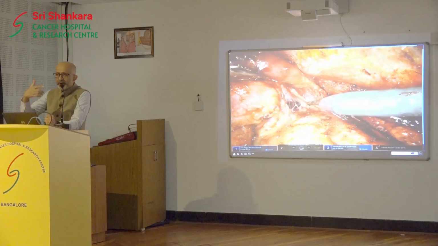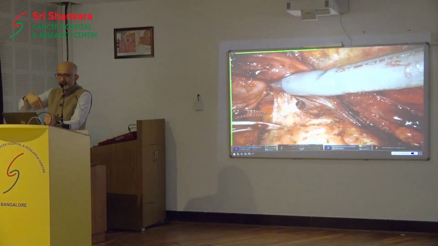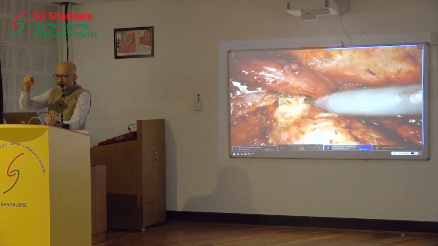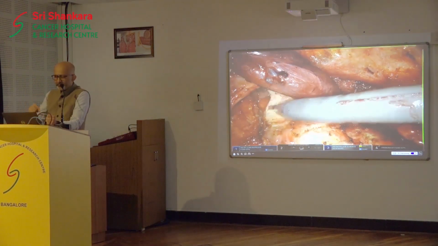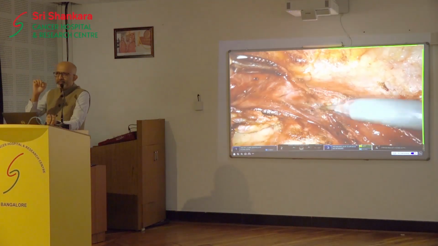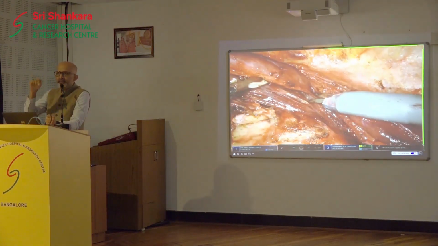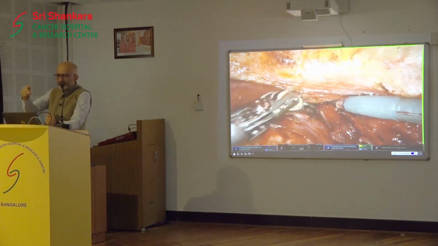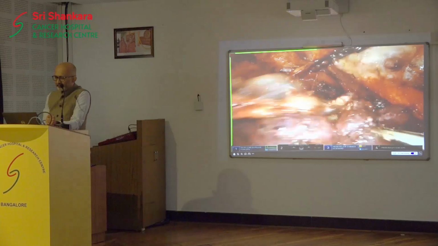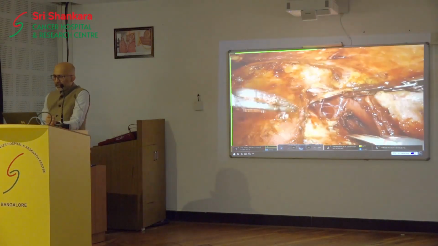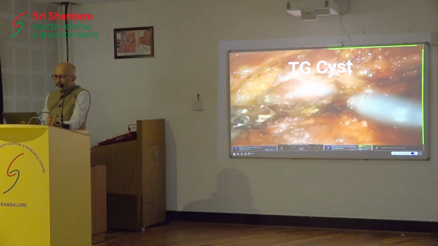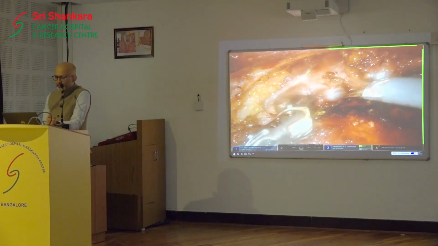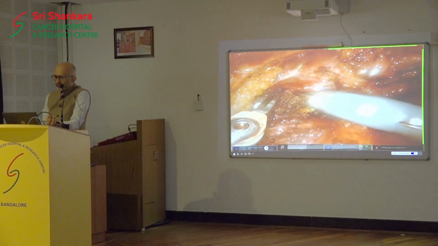In fact, this is not a part of the entire data which I presented, because when I show you later, it will show zero bleeding explorations. This was a different group of thyroglossal cyst cases, where thyroglossal malignancy was there, and we had to do a thyroidectomy and a thyroglossal cyst excision, Sistrunk's procedure, robotically. So this is the thyroidectomy specimen, and once that is done, we are doing a thyroglossal cyst resection, that is the Sistrunk procedure. So you can see the thyroglossal cyst over here.